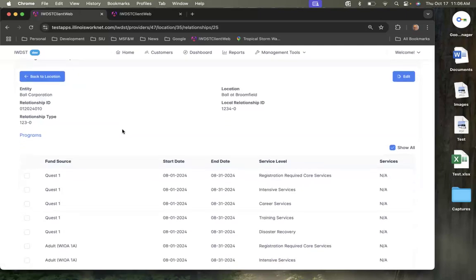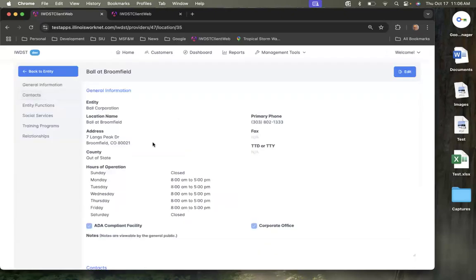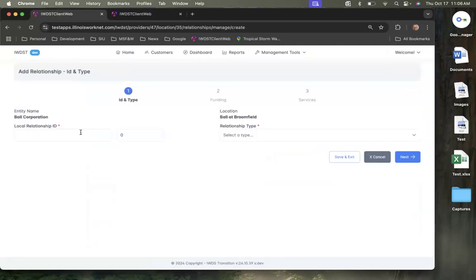When you go into this, you still have the capability. Let me go back because I wouldn't have that capability unless I added a new one, but you still have your local relationship ID, just in case maybe you have that relationship ID tied to some accounting system or something else. We're not going to take that away from you. So that's still the same 12 alphanumeric and up to 99, I guess, sequential numbers there. So that's basically all the same as it was. But you'll have a generated number now.